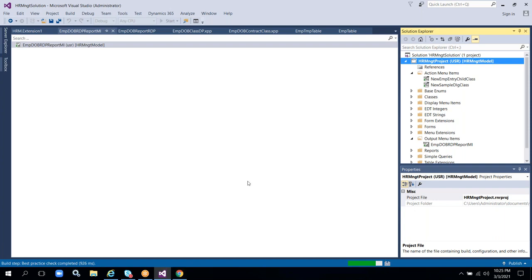Just a minute. Or else we can directly execute the menu item from our project even. If it is not reflected in the user interface, we can execute it from here also.